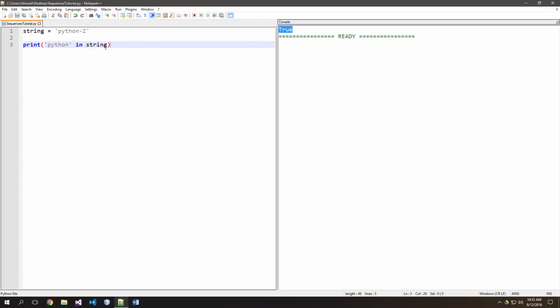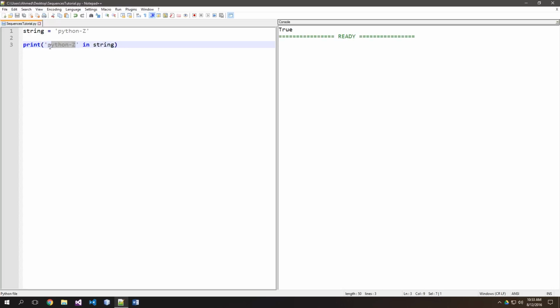So wherever we have this, followed by a string, and checking it in a variable, you would get either a true or false value. So if I wanted to check Python z like that, I would get a false. The reason is that when you're doing an in check, you have to make sure that what you're checking is exactly the same. But now I get a true.